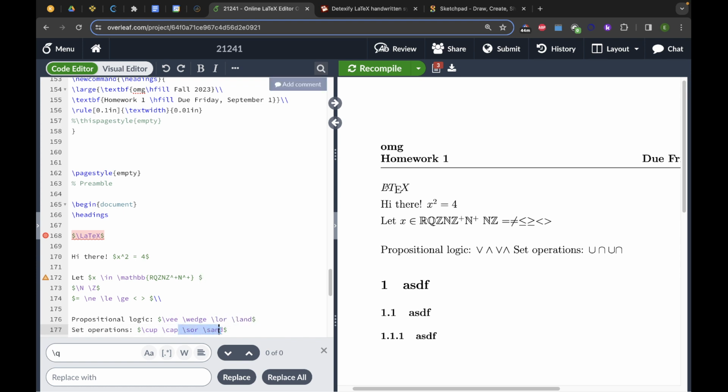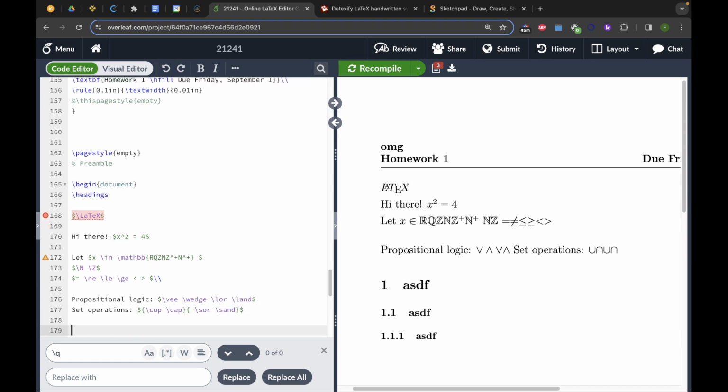Like if you put brackets around here, I think it should fix the spacing. Yeah, there we go. So it's not a problem with the commands themselves. So \lor and \land basically function equivalently to \vee and \wedge. These might take some time to remember, maybe like 5 minutes, but if you use it for a while, you can get used to it.